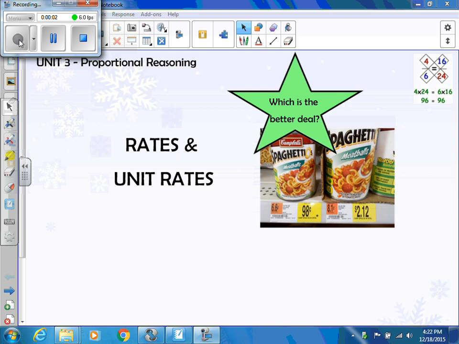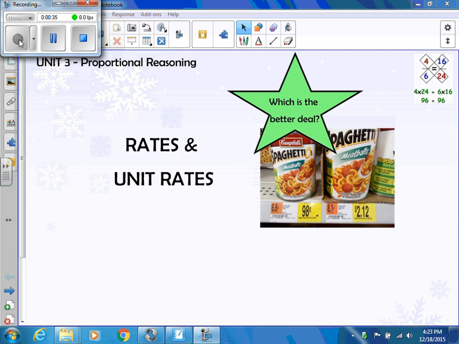Hello, awesome math students. Today we're starting our new unit, Unit 3, which you can see is on proportional reasoning, which is another fancy term for using proportions. And it ties into a lot of our real world, real life math. So it's going to be a nice change from what we've been doing. We're going to do lots of consumer activities, shopping kind of things, and imitating going out to dinner and things like that. So our first lesson is going to be on rates and unit rates.